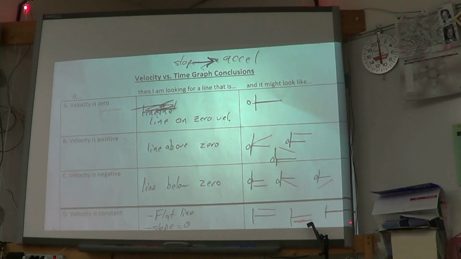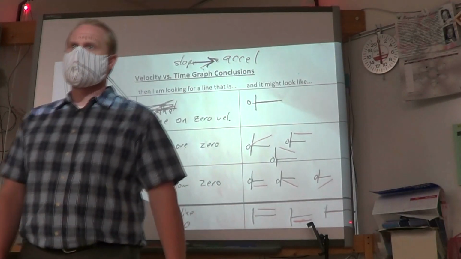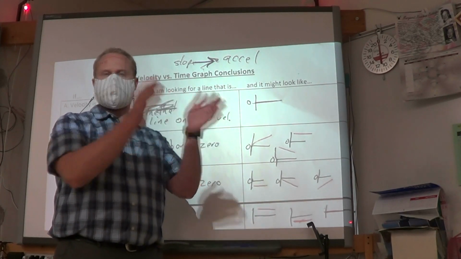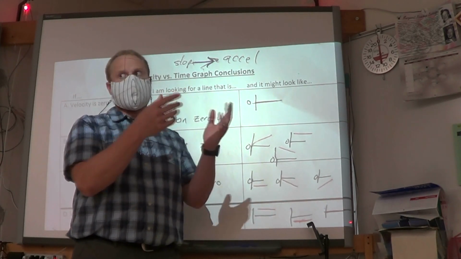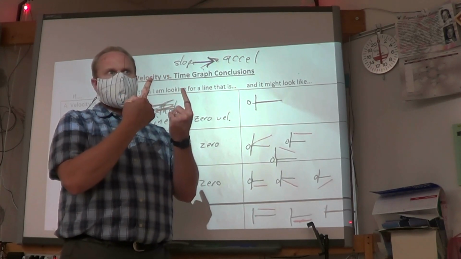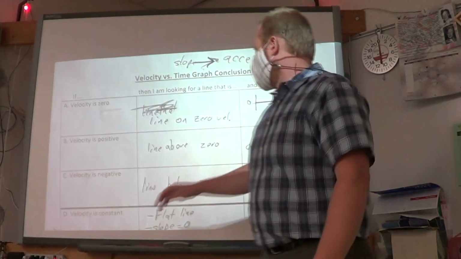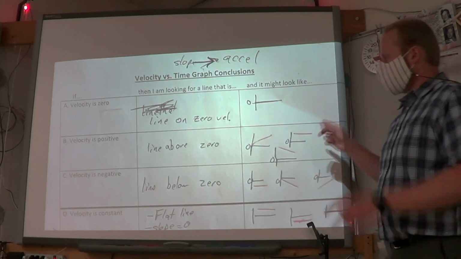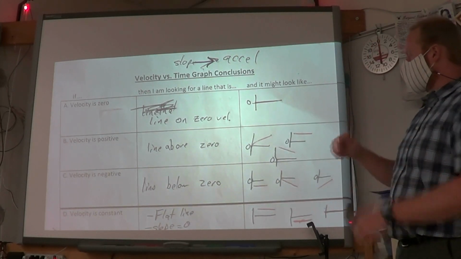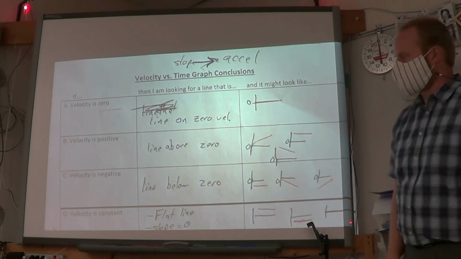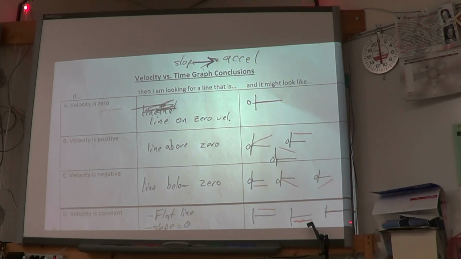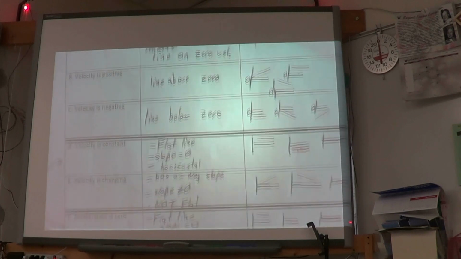If it's on that 0 line, and when I say line, I mean on the 0 line, then there's no velocity. What does a positive velocity tell us? The positive tells us the direction. Positive velocity, positive direction means that way, or it could be up too. So all of these objects are moving in the positive direction to the right. All of these are moving in the negative direction. The directions are given with the positives and the negatives.